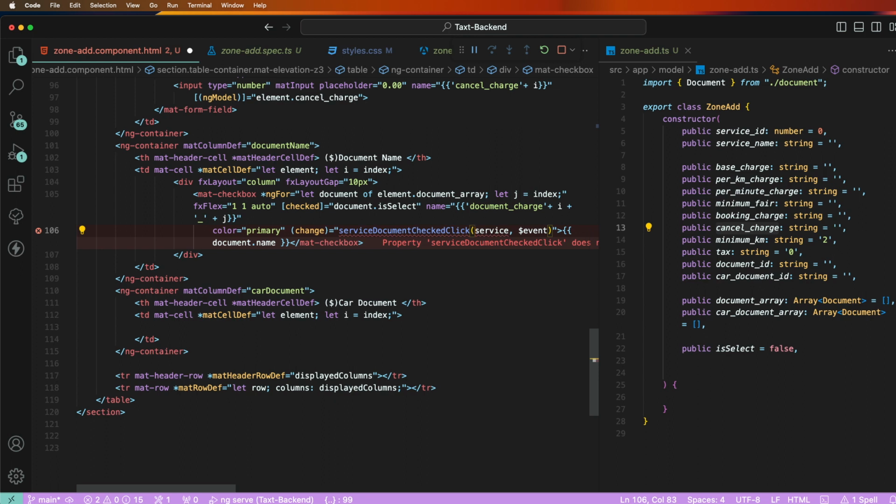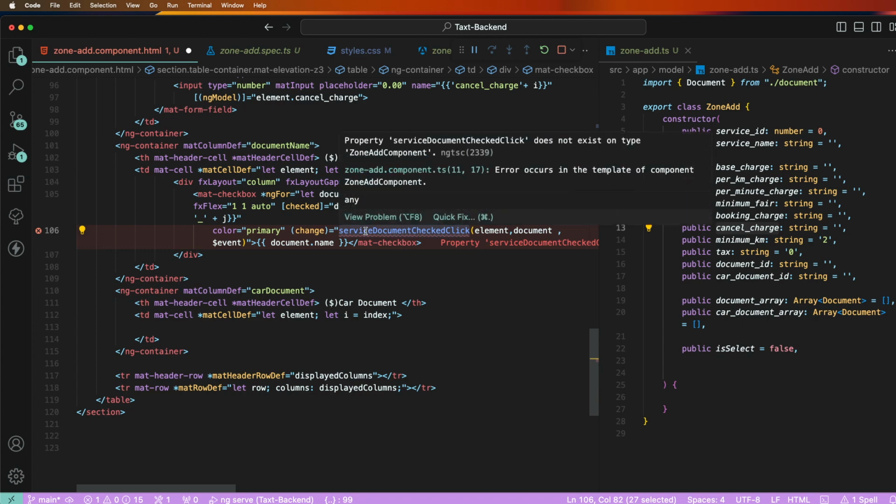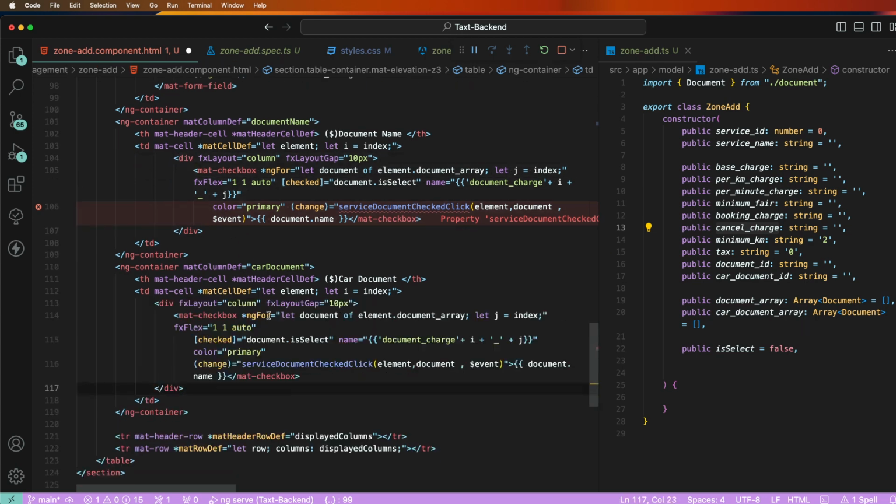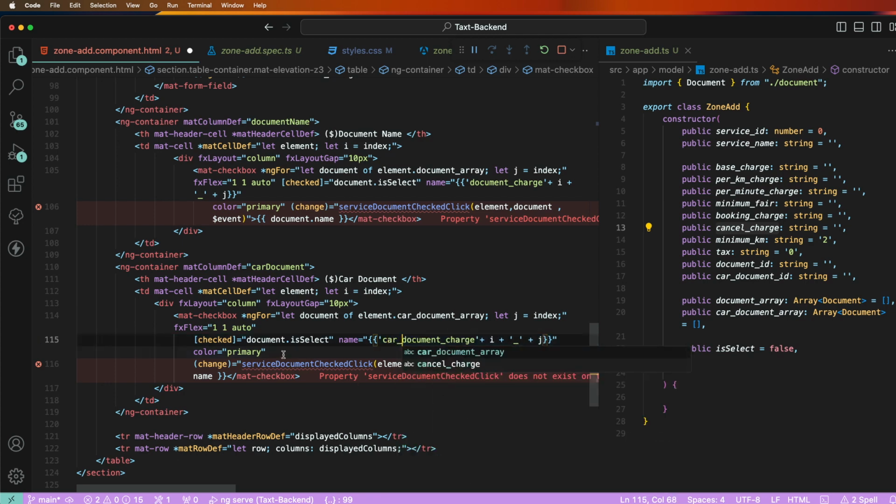Events, we need to call this like here. First of all, we need this here the elements value. Then after we need to pass this here the documents. Sets here. Now need to create same like this here. We need to call here, copy image, need this here and write down here the car documents area. Also need car sets here, and now need to create these functions inside the ts files.